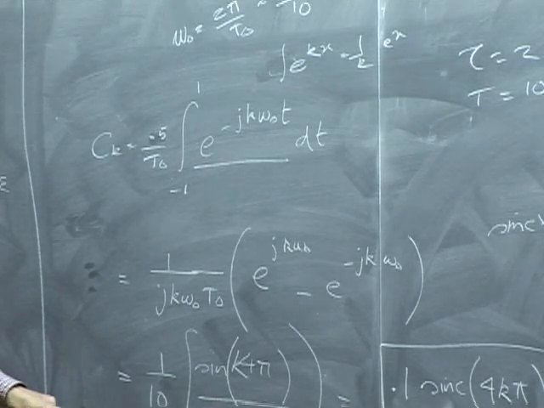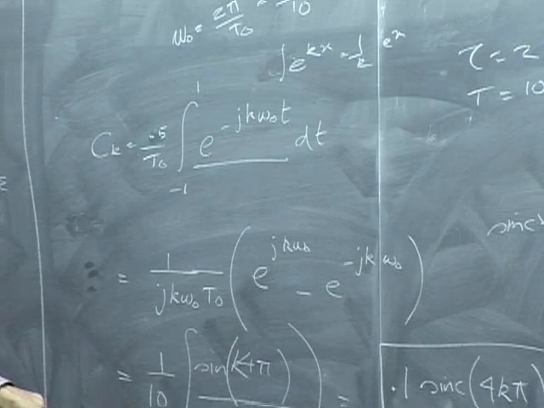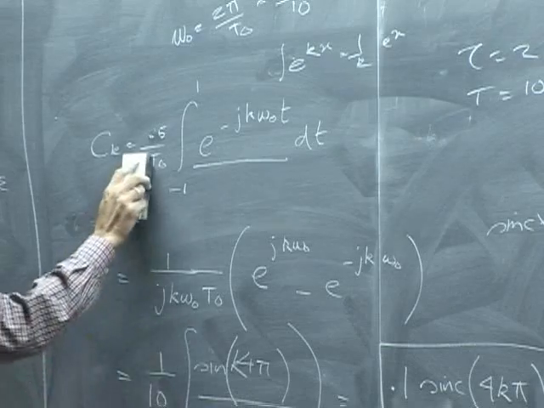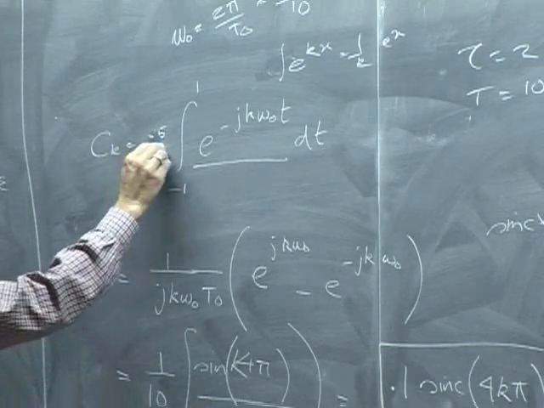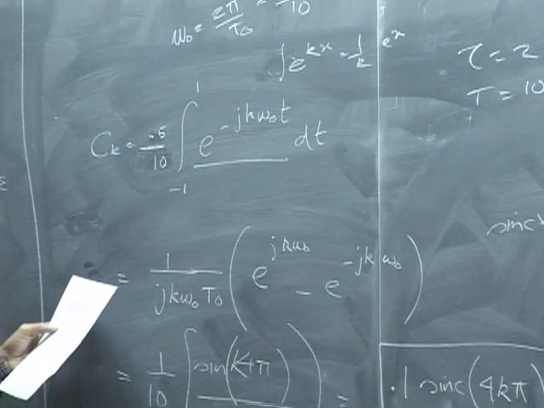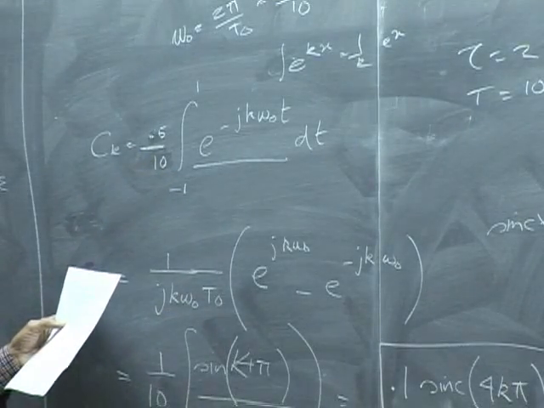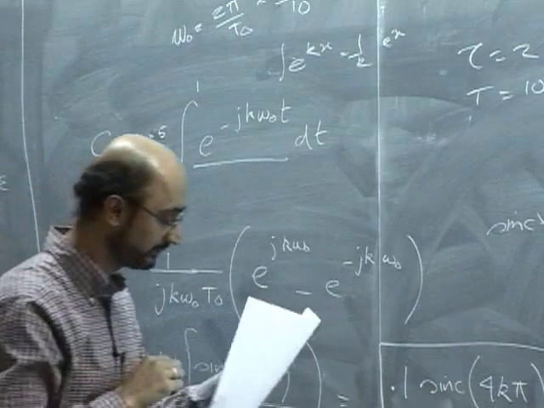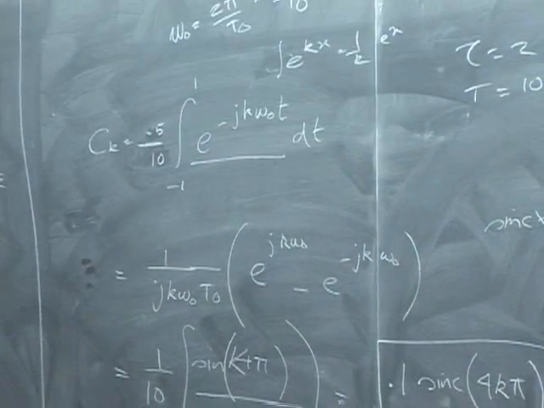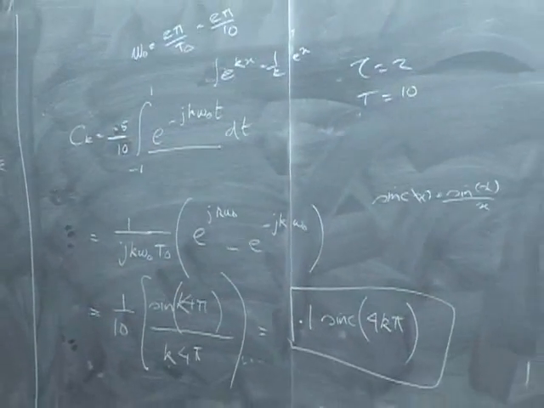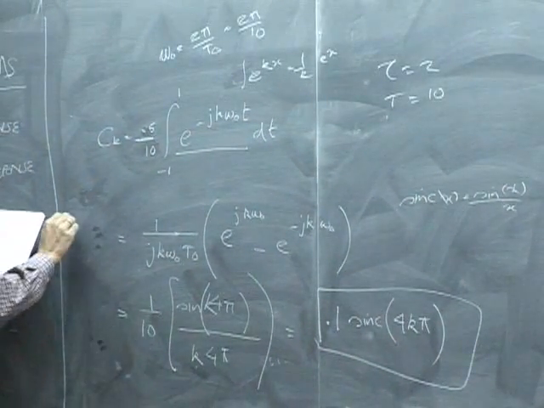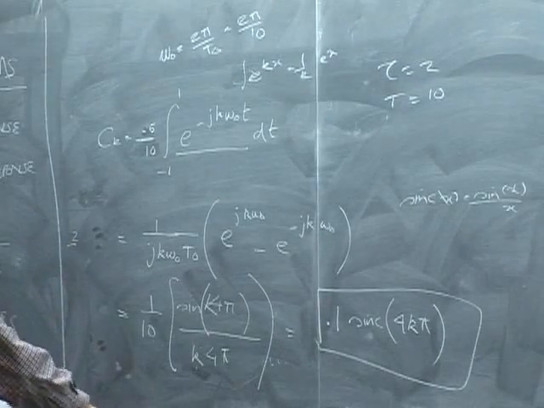Is somebody getting a different answer from this? We'll have the 0.5 on top and 2 times 10 is 20 on the bottom. Yeah, so 0.5 over 10. So why am I getting 0.1 over here? Give me a second. The value I was using was tau over T naught. Yeah, so it's 2 over 10. Sorry, it's 0.2. My mistake.